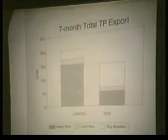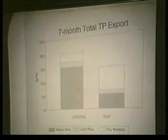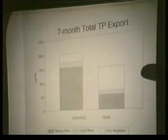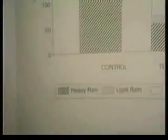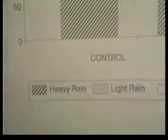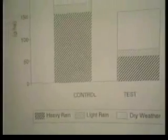Now this is an apparent paradox. Look at this. This puzzled us for a while, and it was a surprise. Here we are on the test area, which through the cooperation of everybody concerned received virtually no phosphorus in the 1993 season, and yet in dry weather its phosphorus export to the lake is 3 times as large as that from the control area. How could that be? It's an apparent paradox. We can't answer that conclusively. We don't know for sure.